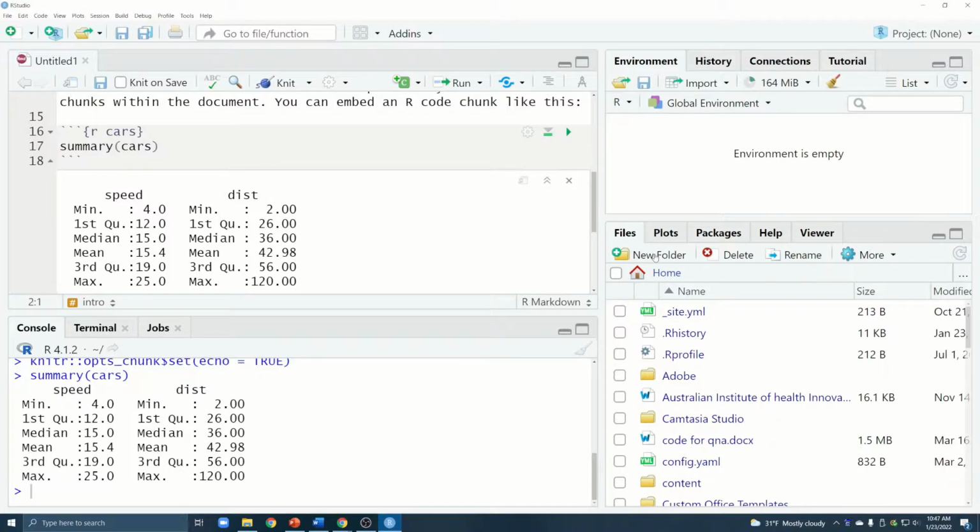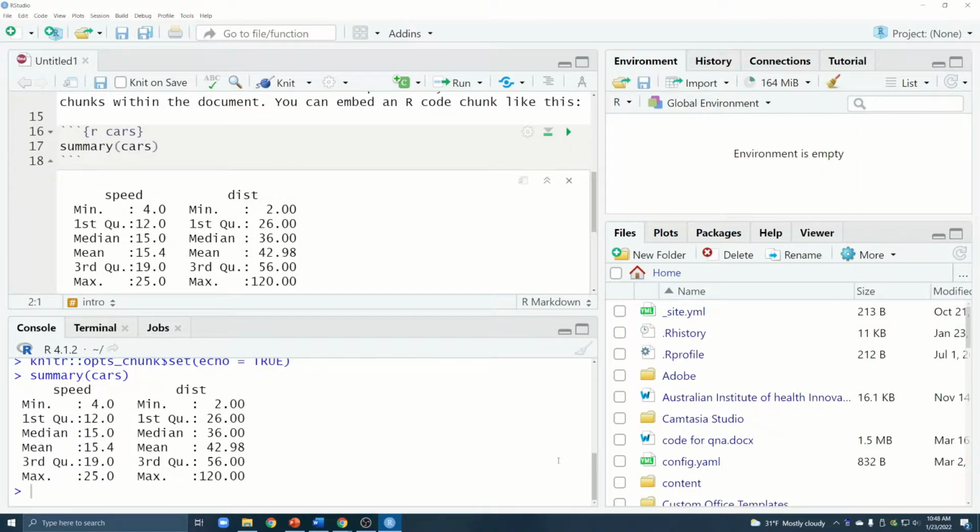And down in the bottom right, again, we have some different tabs: files, plots, packages. There's a really good help documentation within RStudio and a viewer tab. But now I want to spend just a couple of minutes talking about what this files tab is. So this is where R thinks you're located. And I just opened up RStudio just from the quick search. And now I don't really know where home is. Like, I don't recognize some of these files. So that means if I save a file, I might not necessarily know where I'm saving it.